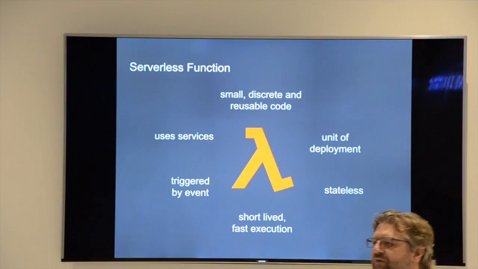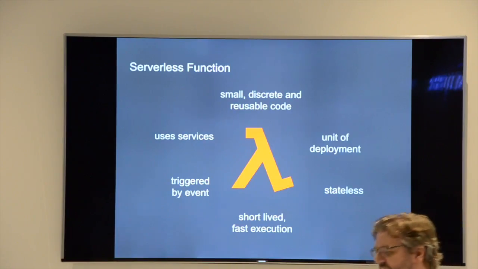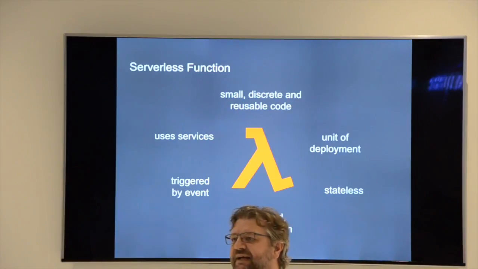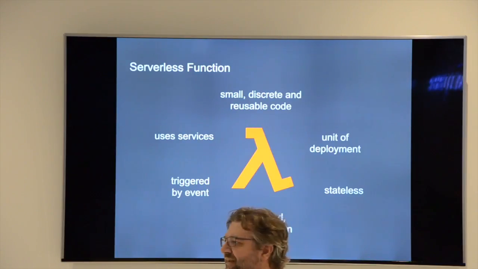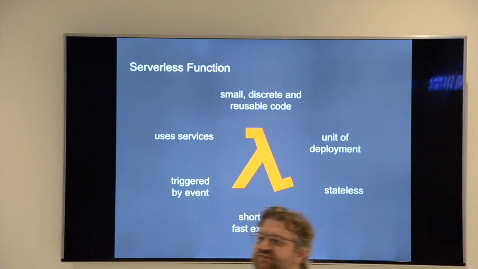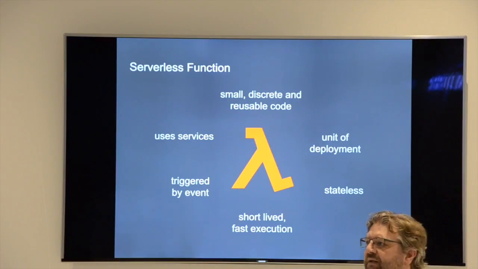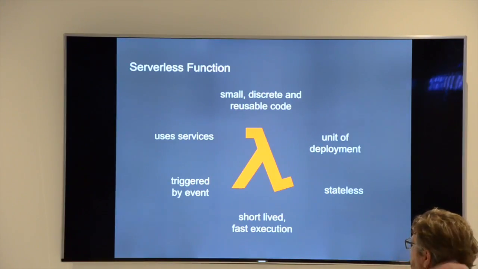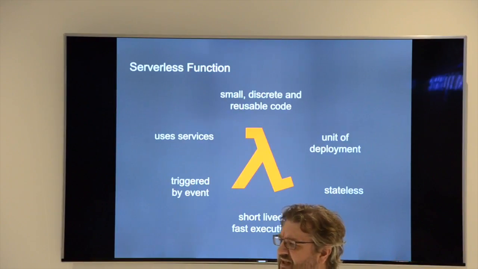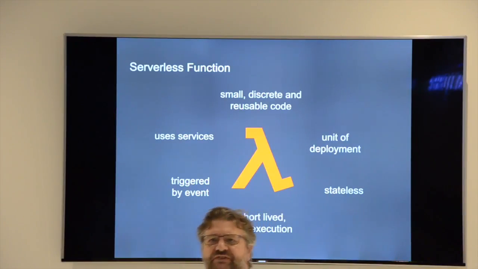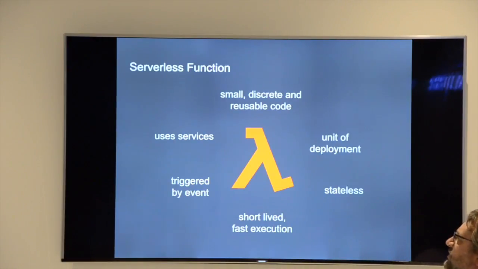One really characteristic thing of serverless functions is that they use services. We just have some small function, and in normal circumstances you don't want to just calculate 1 plus 2. You need additional services. You need data from a database. You want to fire an email. You want to send an SMS. So you need additional services that this function normally calls. This is one of the characteristics, and this is also why serverless architecture sometimes gets the name backend as a service or function as a service. So that's an explanation of what a function is.